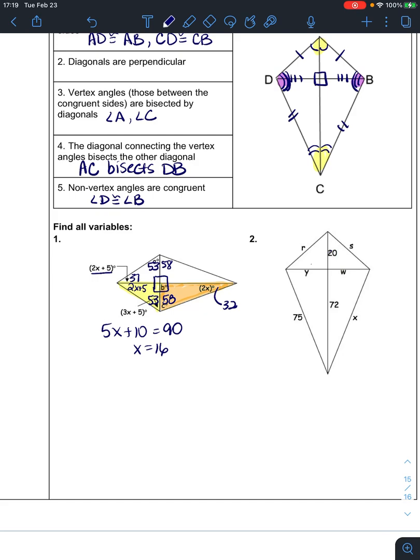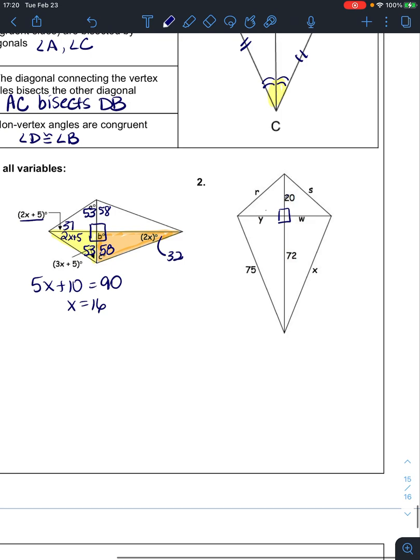So in two, we're talking all about the sides. When we're talking about the sides again, we do need to remember that these are right triangles. That's going to be important because I'm asking for other missing side lengths. So let's start with the one that we have the most of, and so we're going to use Pythagorean theorem.